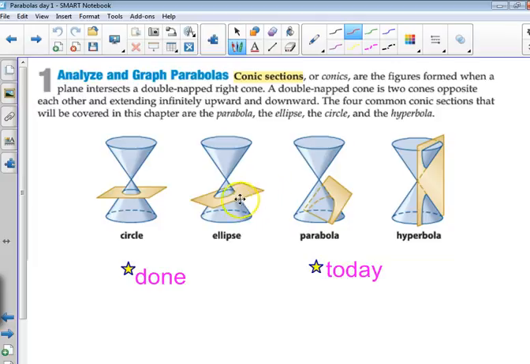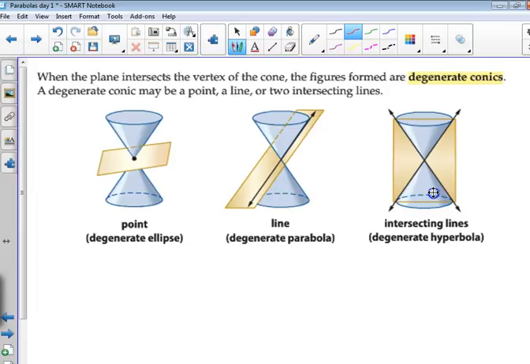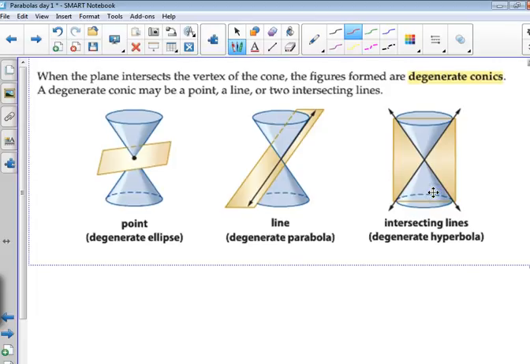If you cut a slice that was at an angle, you'd get an oval or an ellipse. If you cut a slice that was parallel here and here, you'd get a parabola. If you cut a slice perpendicular to the base, here you'd get two of these, which is a hyperbola. Those are all conics we're going to study in this chapter.